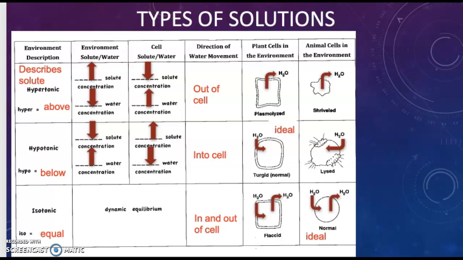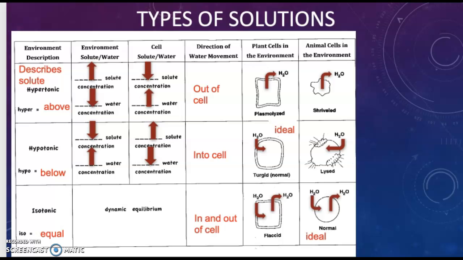But hypo means below. And this is when the environment on the outside of the cell actually has a much lower salt, sugar, or whatever solute is being used concentration compared to the water. So it's kind of like you dunked the cell in pure water, or very watered down material. So what's going to happen is the actual solutes in the cell are going to leave, and then the water is going to rush in. Good in some cases, bad in others.